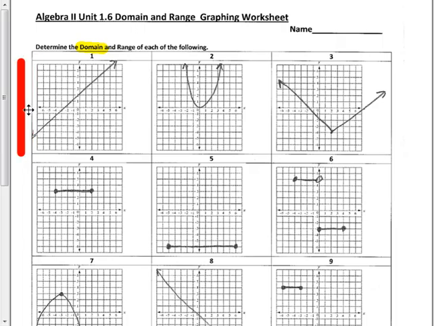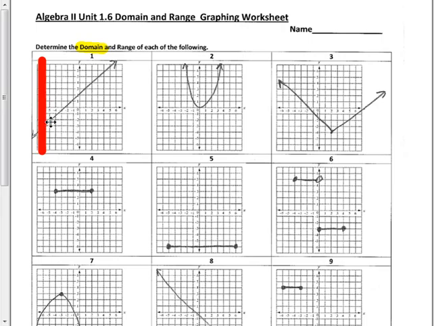Take your pencil. This is your pencil right here, this little red thing. Take your pencil and follow along the graph. So when you follow along the graph on graph number 1, I want to go all the way to the left. I start everything from left to right. So I start to the left, and I want to see how far does it go to the left, or where does it stop on the left. And I can clearly see that they put an arrow here on the left-hand side. So my domain goes all the way to the left.